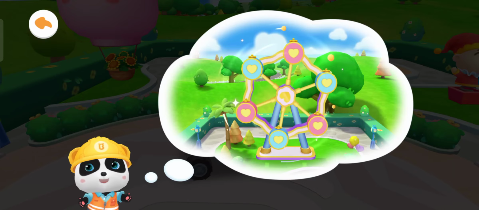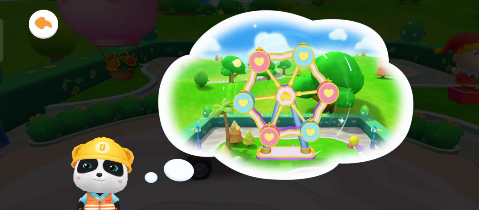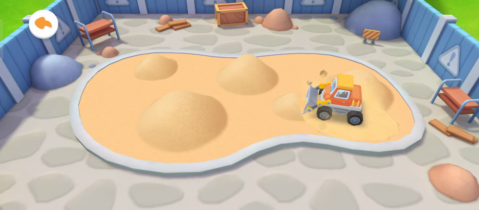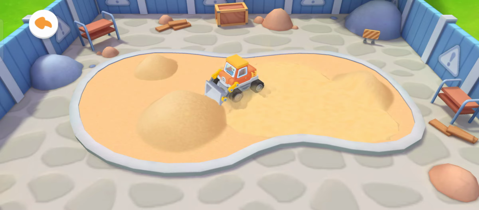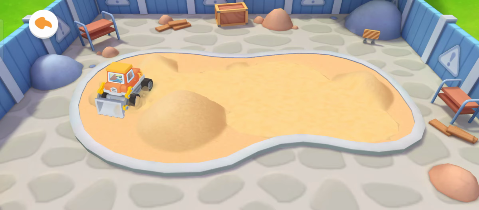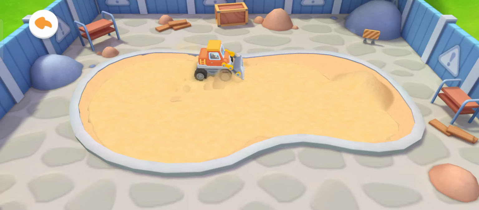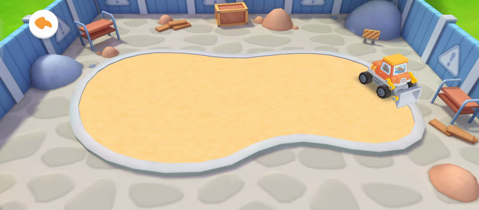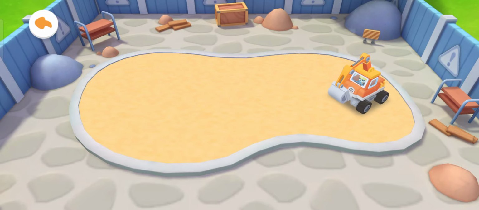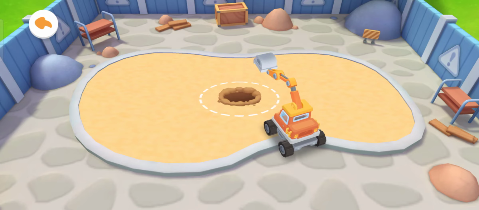If the amusement park has a Ferris wheel, it would be better. Let's build a Ferris wheel together! Let's push the dirt away and level the ground. Now, dig a hole for the Ferris wheel.